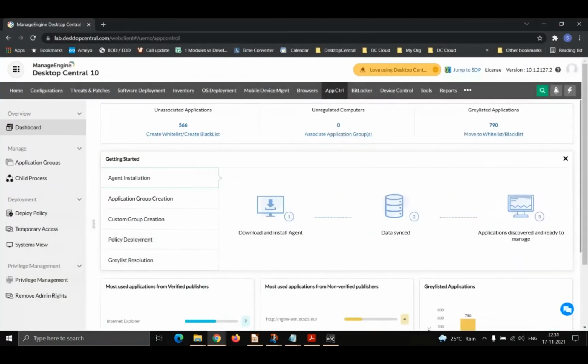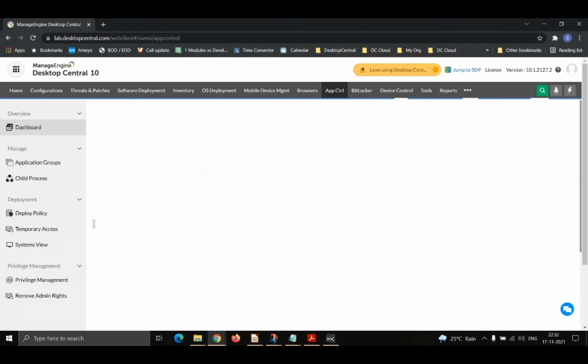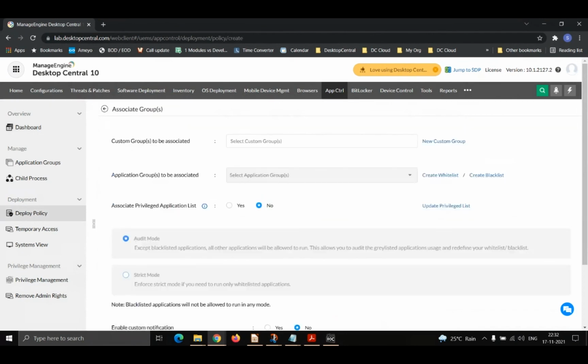Sorry for that. So we have an option to create both whitelisting and blacklisting policies. We can choose by vendors, like maybe you want to block the applications from a particular vendor, or maybe you want to block applications by choosing the location where the application is installed. Maybe you just want to block it with the file name or a hash function. Either way, you will be able to block it, or you can create a whitelisting policy where you just choose the applications that are to be allowed in your organization.